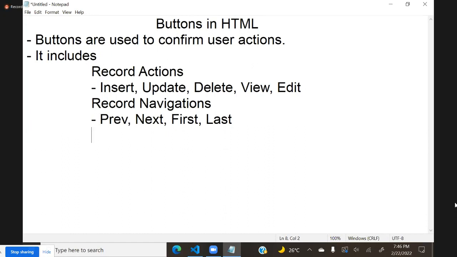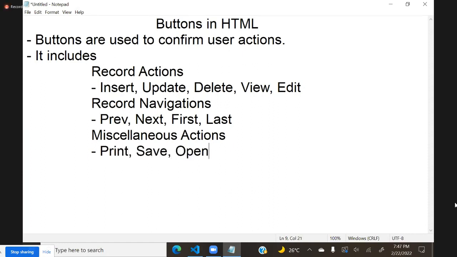We have various miscellaneous actions like print, save, open, close, register, and login. All such things come under miscellaneous. So to confirm any action, we need this button.